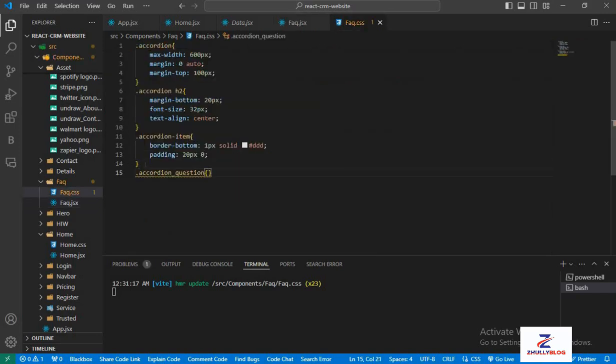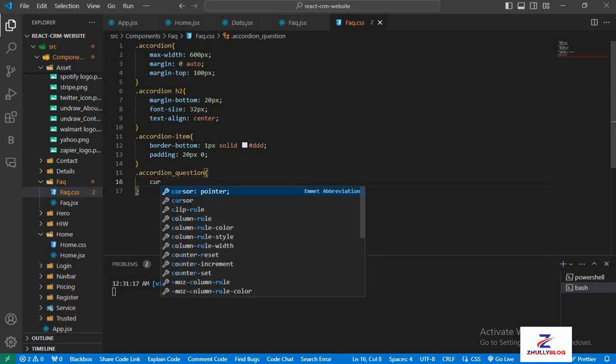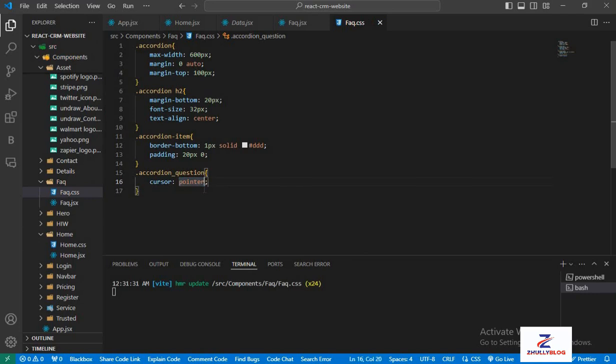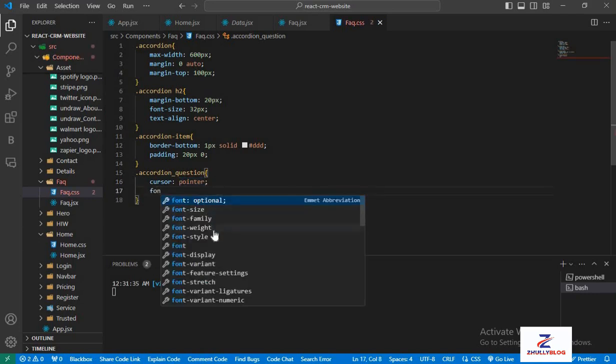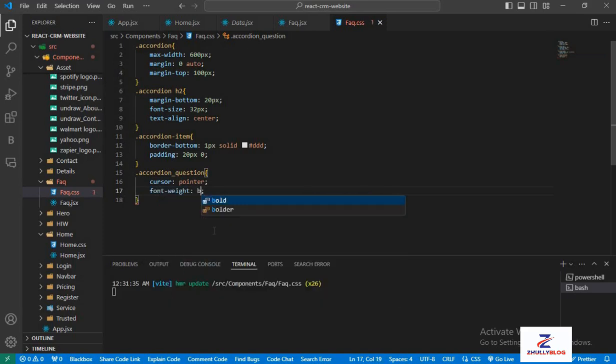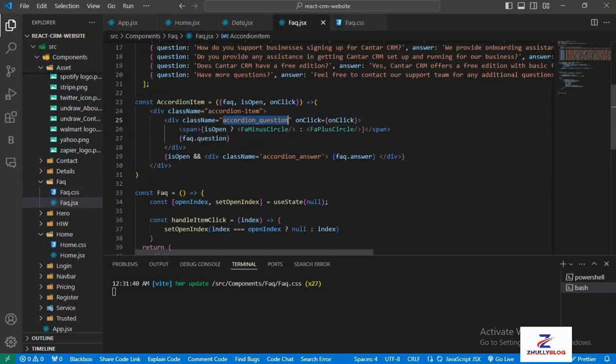Then the accordion question as well, I'm going to style that too. Cursor is going to be pointer. I want to set the font weight to bold.